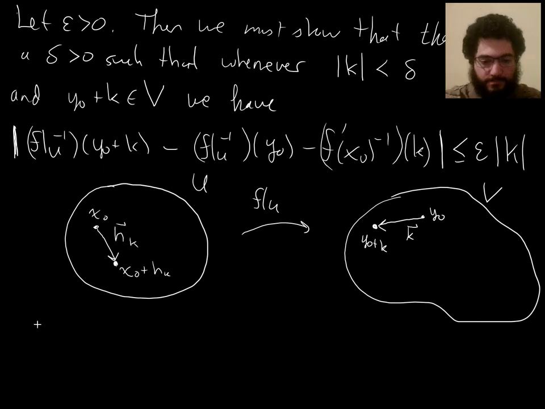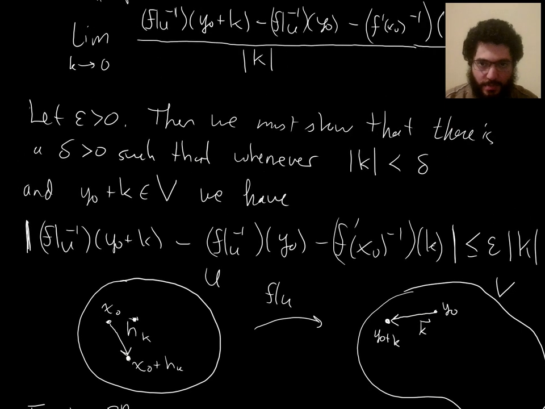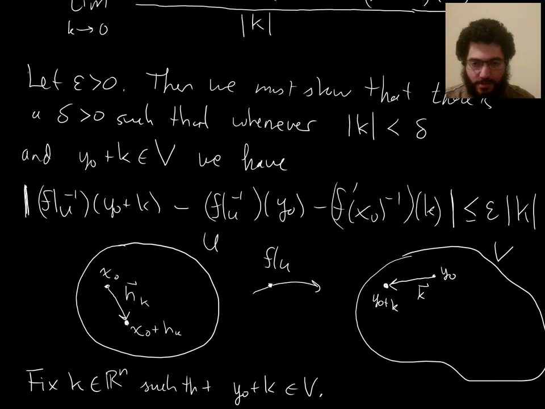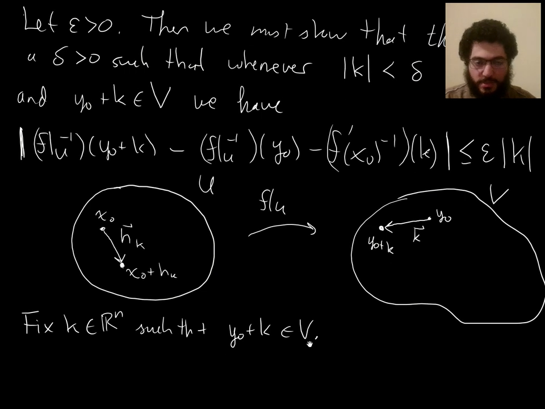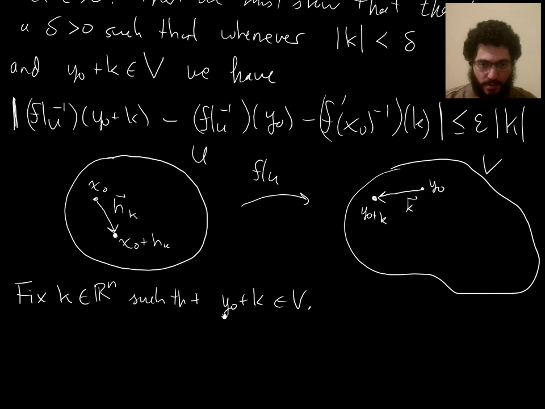So I just want notation that gets this picture going. Here comes the notation. First, fix k in R^n, an n-tuple, such that y naught plus k is in V. And I'm not saying anything about delta. I haven't defined delta, right? All I'm saying above is we must show there's a delta, so that whenever k is smaller than delta in length, then good things happen. So I'm going to fix k and then start a discussion about a particular fixed k. Then I'll go back and find out what kind of delta will work. So fix k, and then we've got this part of the picture and notation for that part.